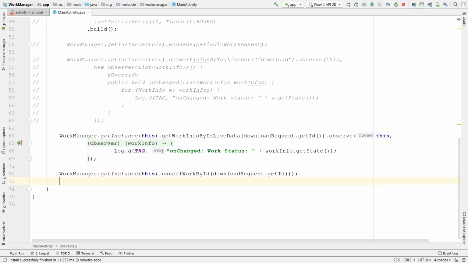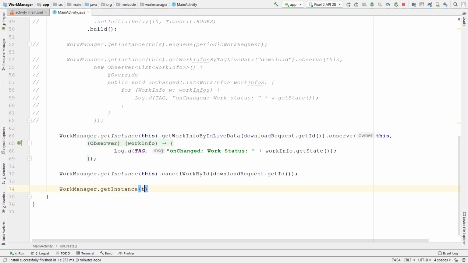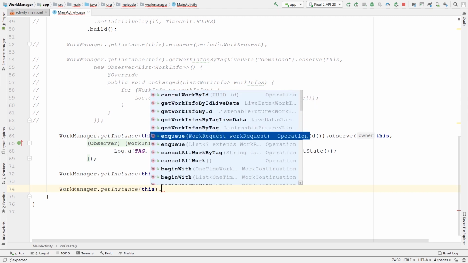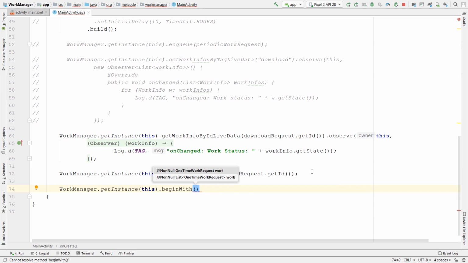For example, down in here, I can say WorkManager.getInstance this, let's say dot. In order to chain different works together, instead of enqueuing different works, you need to say beginWith. To this beginWith method, you need to pass at least one-time work request. You can also pass a list of one-time work requests, but if you pass one, that's going to work fine as well.